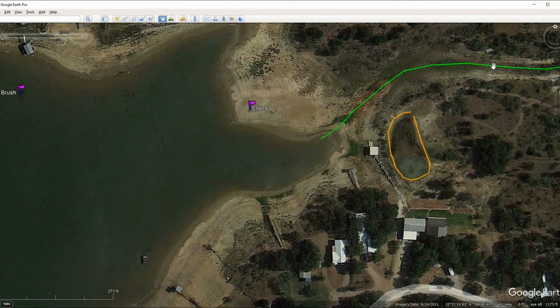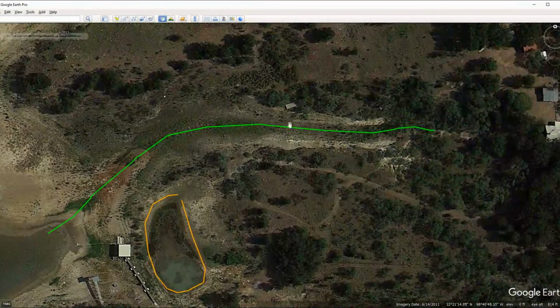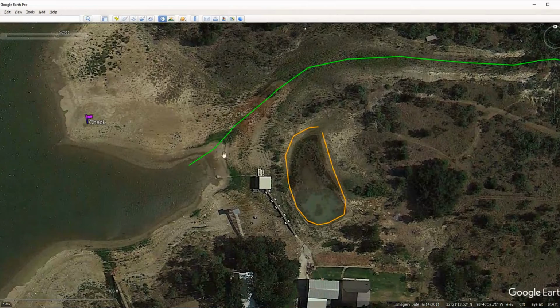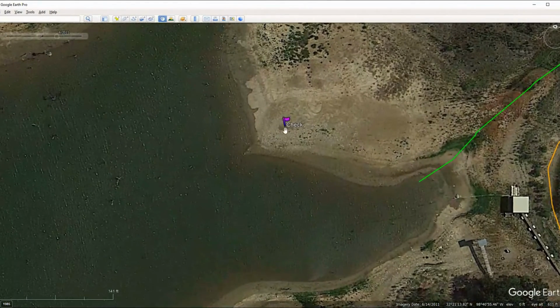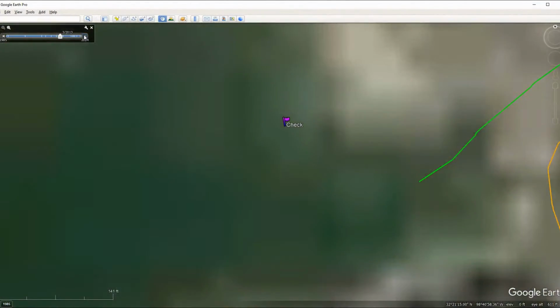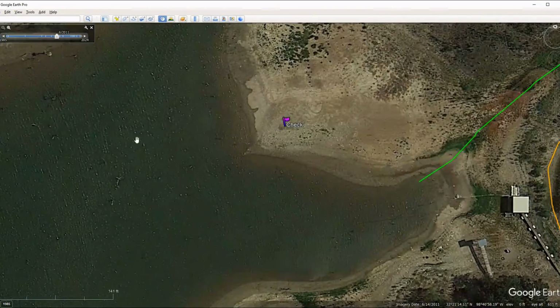You've got a nice creek channel that comes back here, but it doesn't have a lot of depth to it. It looks kind of almost washed out, almost like a drain. So I'm not sure if I'd spend too much time messing with that creek channel. Did want you to check this. It doesn't look like much here, but when we draw it up to 2015, it almost looks like it's collecting some shells or something. Something's going on in that point, a little hard spot or something. So wanted you to take a look at that.